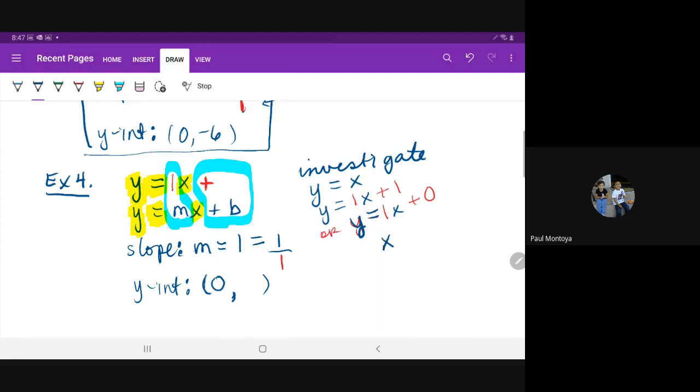So we have to decide what you can add that doesn't make a difference. So let's investigate over here to the side. So let's write investigate. So I have Y equals X. So I know that's Y equals 1X. But is it 1X plus 1? Or is it Y equals 1X plus 0? Okay. So write both of these things down. And see what you think. Do you kind of feel like X plus 0 is X? Or do you feel like X plus 1 is X? What do you think? Do you feel like we should add a 0 there or a 1? Let's do it. Let's try it with a number. What if it was 7? Is 7 plus 0 7? Or is 7 plus 1 7? It's kind of an odd question. It's a question that a lot of people miss when we're doing it in school too.